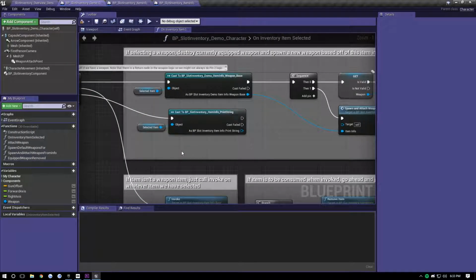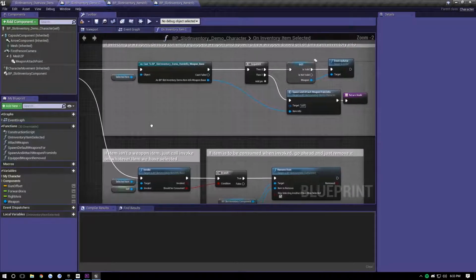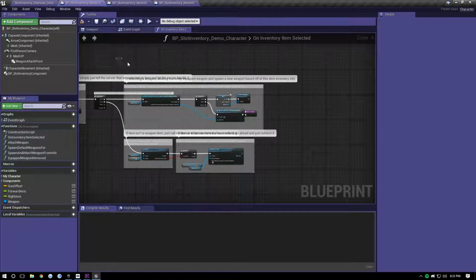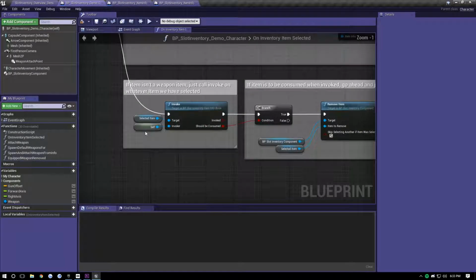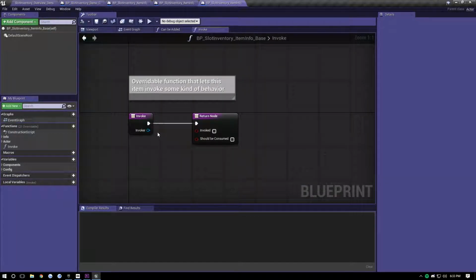But I find that having 100 casts for a bunch of simple items is sort of inconvenient, which is why this invoke function exists. Again, this invoke function is just a helper so that if you know that a particular item isn't a special case item and you just want the item to be able to call whatever it should be doing when invoked, you simply shove that logic into the invoke function.